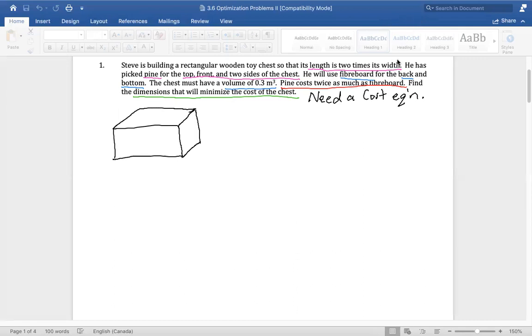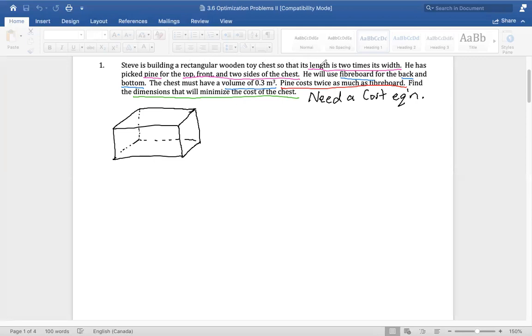I was going to change the color, but you know what? I'm going to change the colors when I'm going over the front and the top, so I'm going to leave the actual 3D drawing to be just all one color. I think that's good enough. And again, if you did it that way, I would be happy with that. So now let's label, let's start from the beginning here.